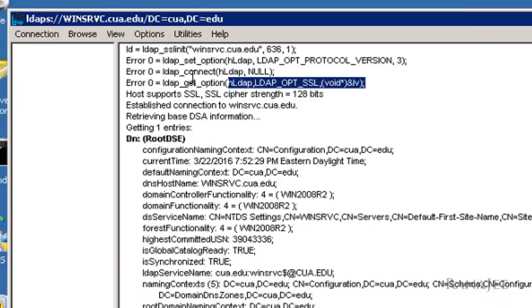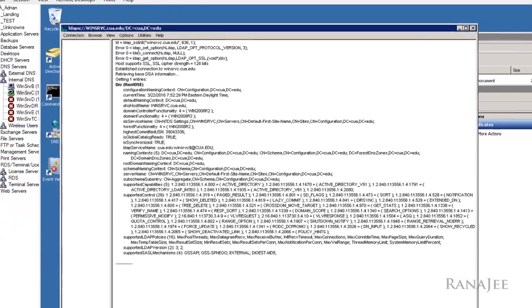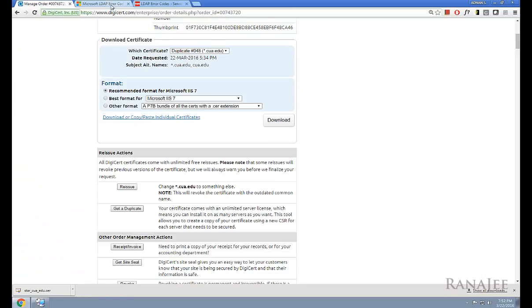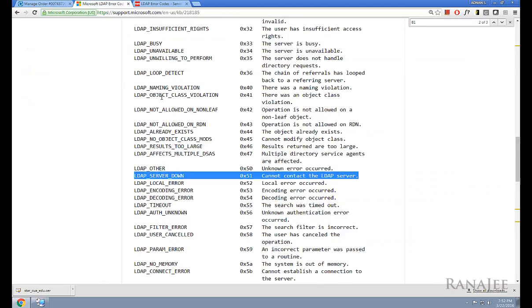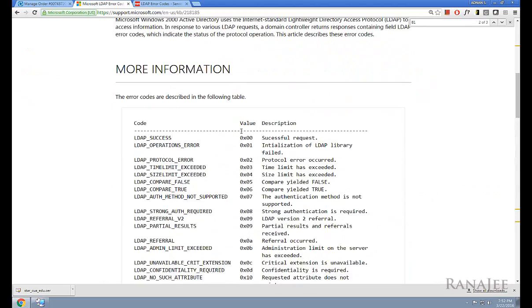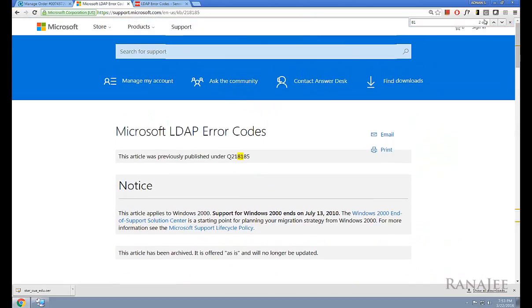Don't worry about these where it says error 0, error 0, error 0. Error 0 really means there is no error. You can go and basically Google search some of the LDAP errors. So 0 really means LDAP is successful. You can also search some more error codes on the Microsoft website.